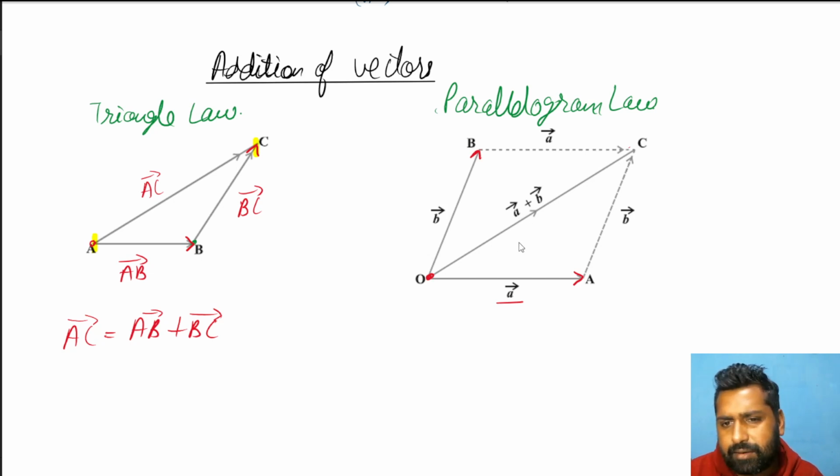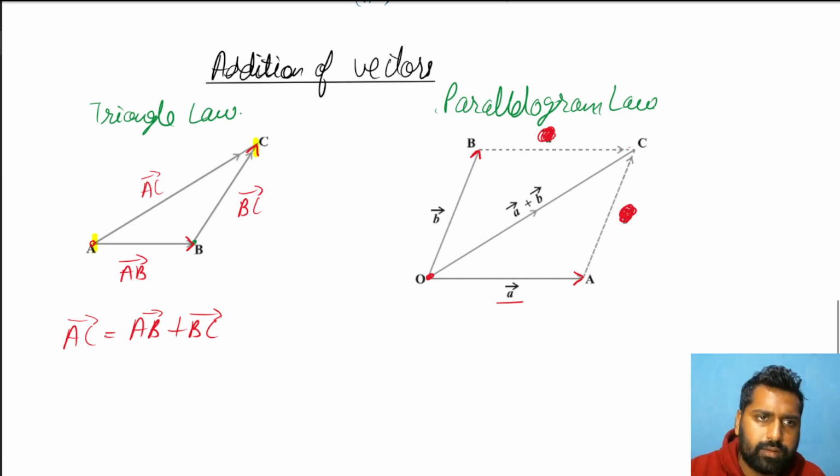So here I don't have to write anything, pretty much everything is written here. For the time being, forget about this and focus only on this. A vector has to be like this, B vector has to be like this, then you draw a parallel line here, you get some sort of parallelogram, and the diagonal will represent its resultant, or A plus B vector.